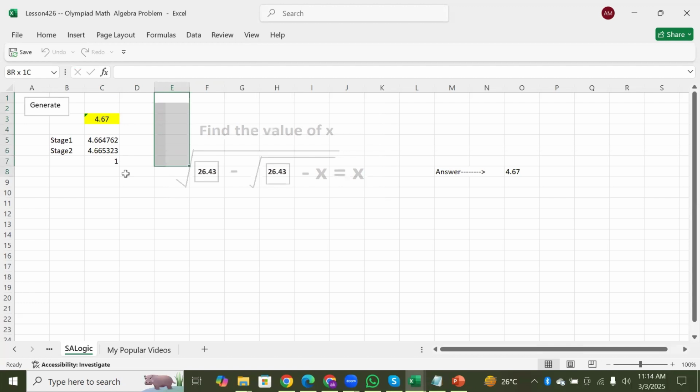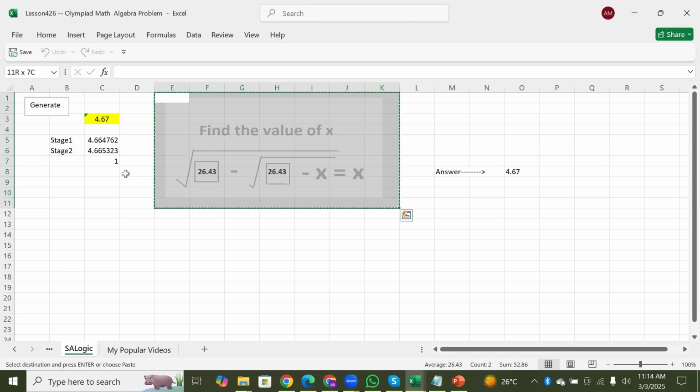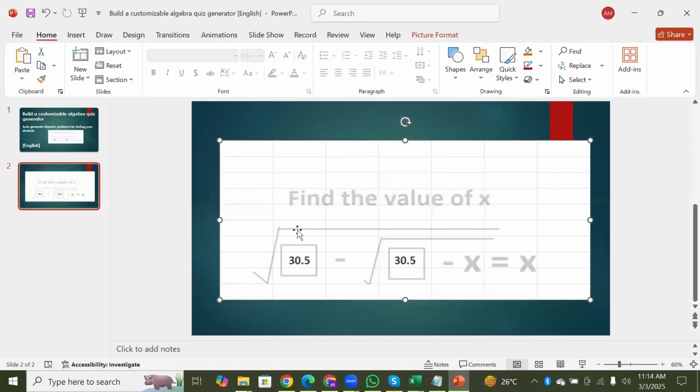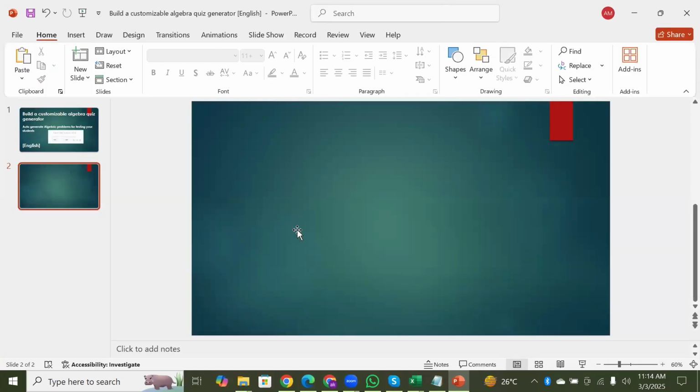We know that the answer is 4.67, but we want to take it as a part of our quiz. So what we do is generate a picture image. We copy this, and we take it to the PowerPoint slide, and here we save it.